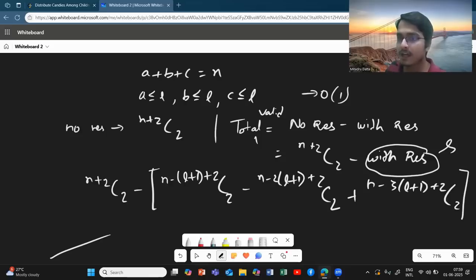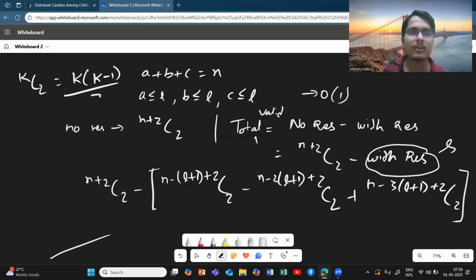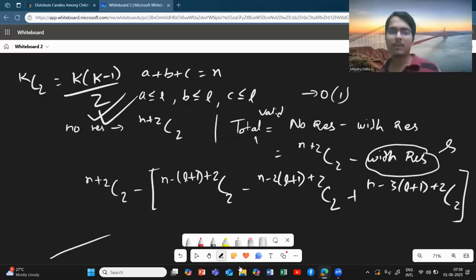You also need to keep a check whether this is reducing to less than 2 or not, because 1C2 does not make any sense, right? Choosing two objects from one object, zero objects, or even negative objects. You should take care of these criteria. And whatever is kC2 is always given by k into k minus 1 by 2. I am not implementing this approach. You just keep a function for calculating nC2, feed in these values and directly return the result. It will be solved in O of 1 time.